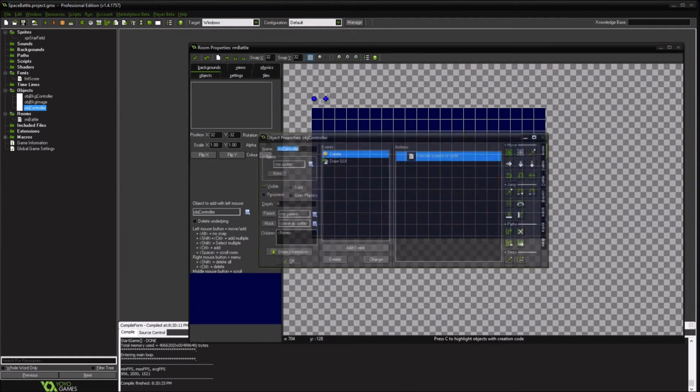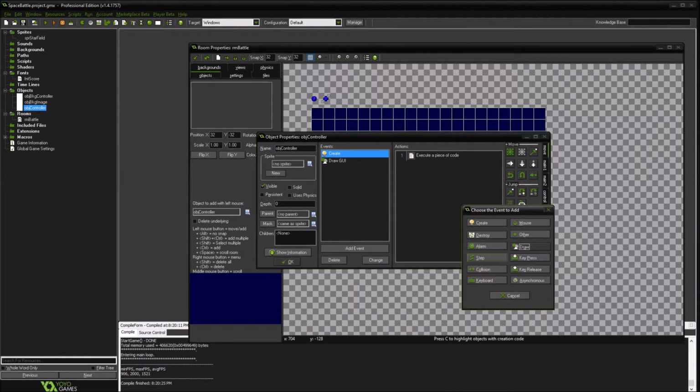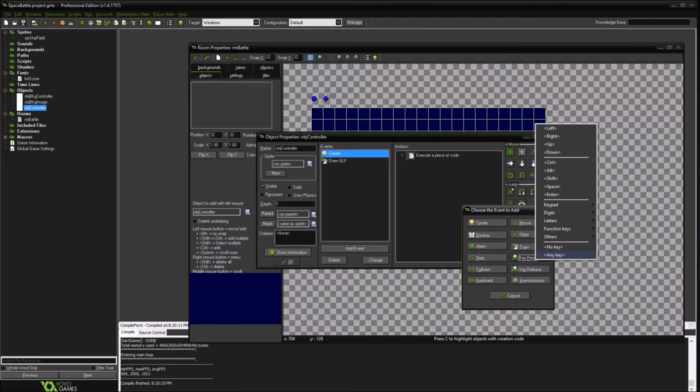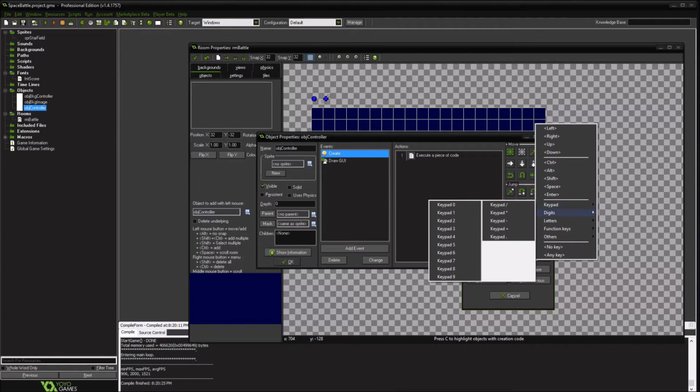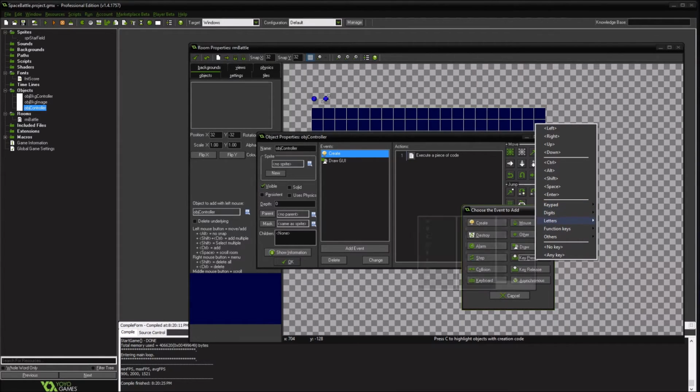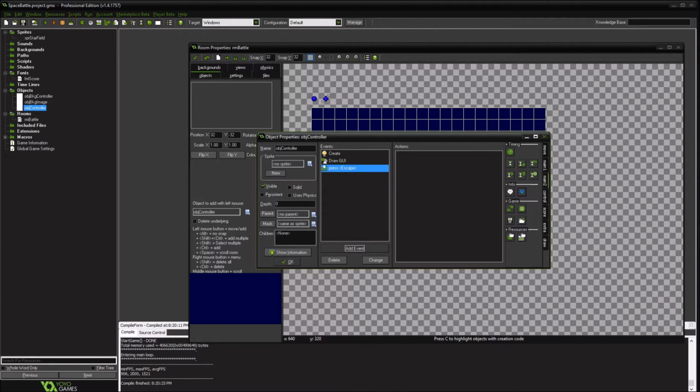And let's not forget on our controller to add a way to quit out of the game. And a key press. Escape. Actually, let's do it this way.